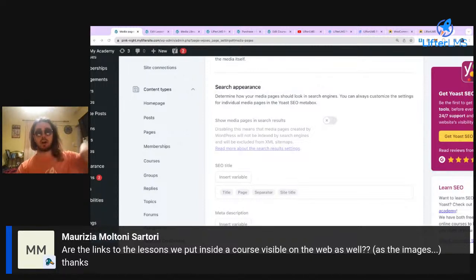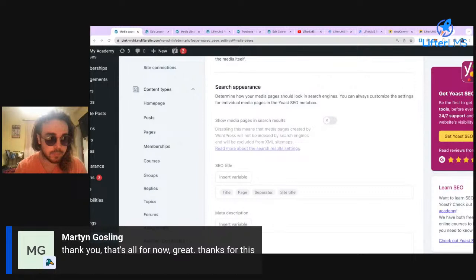You can turn it on for certain media files. If there are some public things you want to surface, you could go into your media library and check a box for those specifically, but the default rule is that they're off unless they're turned on. It looks like it's off by default, which is awesome.